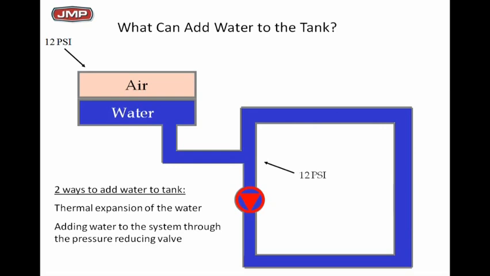If we heated the water up or had a thermal expansion of the water, then we could force some water into the expansion tank. We could raise the pressure. Or if we had makeup water, we came along with a makeup valve and changed the pressure from 12 to 20 pounds, we'd add water, that would increase the pressure. But cycling the pump is the key question, if you don't understand. If we turn the pump on and off, do we add water to the expansion tank? Just turning the pump on and off, and the answer is no, we do not.